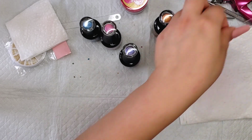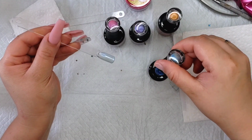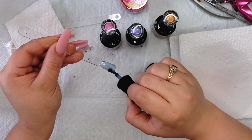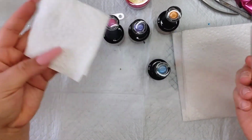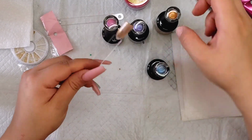And obviously we're doing the blue, so let's see what the blue looks like with the second coat. Sky's the limit. Gorgeous. And then the last one.